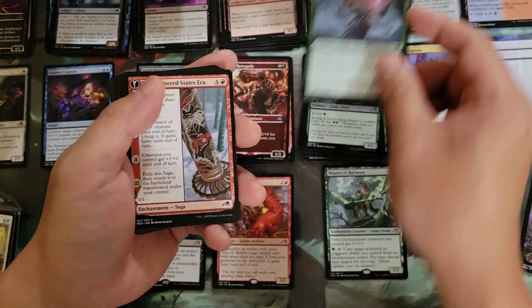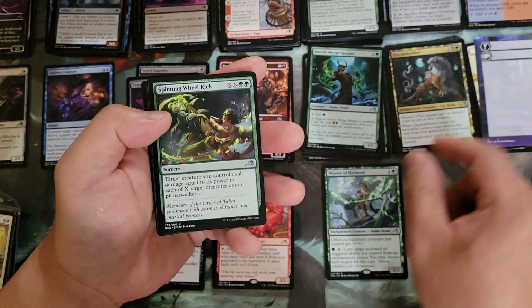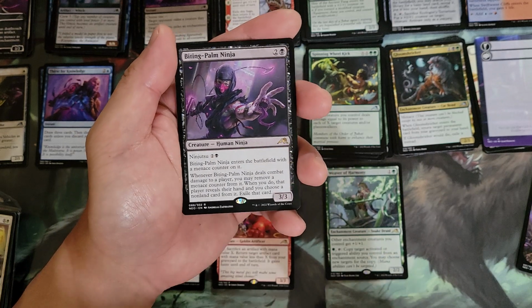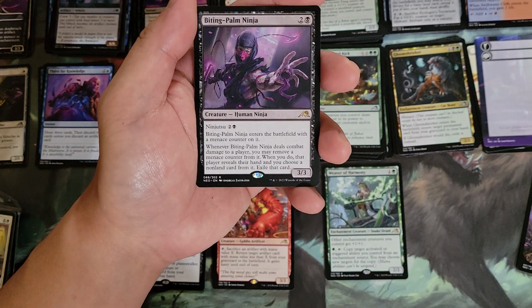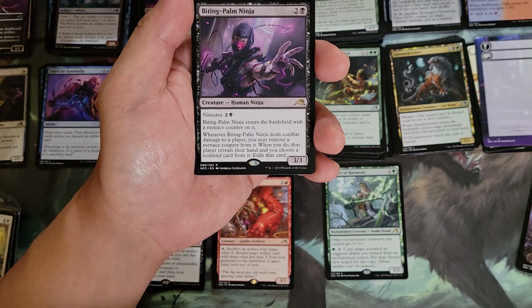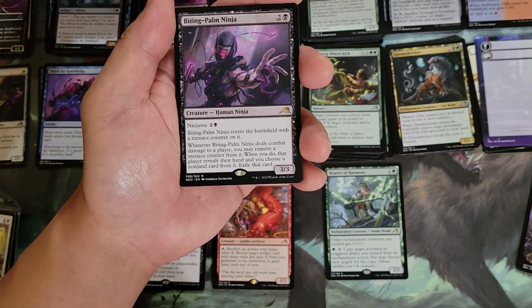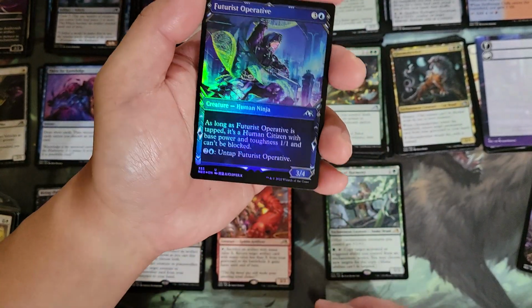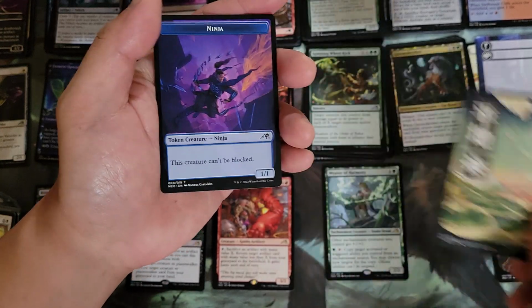We have Heir of the Ancient Fang, the Shattered States Era, Gloom Shrieker. Spinning Wheel Kick. You have Thirst for Knowledge. And Biting-Palm Ninja. It is a 3-mana human ninja with ninjutsu for 3 mana. Biting-Palm Ninja enters the battlefield with a menace counter on it. And then whenever Biting-Palm Ninja deals combat damage to a player, you may remove a menace counter from it. When you do, that player reveals their hand and you choose a nonland card from it. Exile that card. And we have a foil Futurist Operative. Nice. And we have an Altered Art Plains, and a Token Ninja.